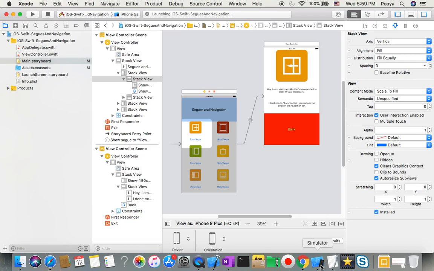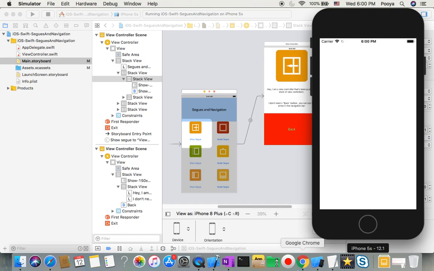We said that we're going on show. So let me just read the text about the show. A show segue allows you to navigate back and forth through a pile of views that stack on top of each other. It's indeed one of the most used segues. To enable this type of navigation, you need to embed your initial view controller in a navigation controller. A navigation controller appears as a bar on top, usually with a title in the center and an arrow on the left side.